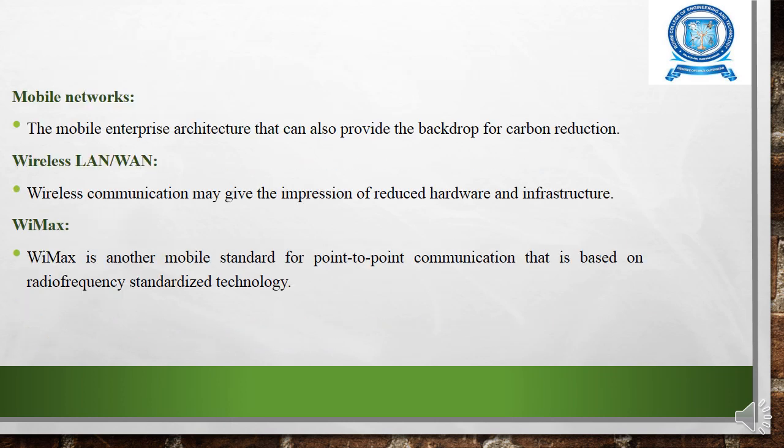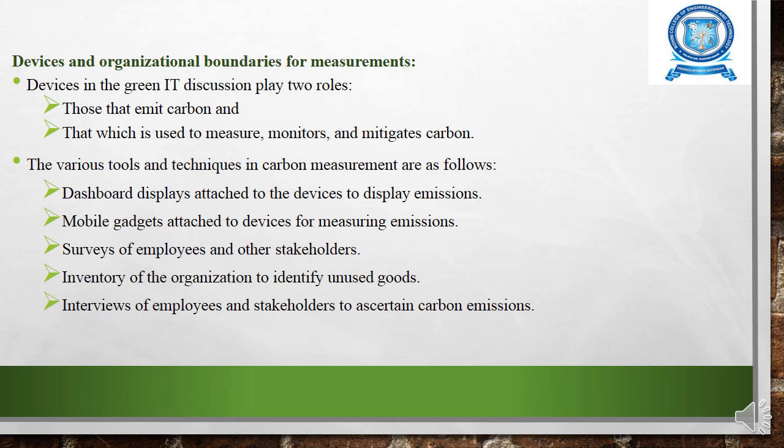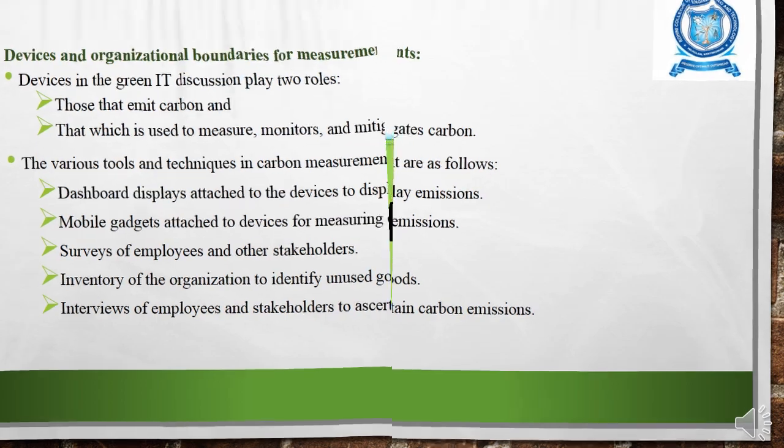Mobile networks, wireless LAN, WiMAX is another mobile standard for point-to-point communication that is based on radio frequency standardized technology. Devices emit carbon, so tools are used to measure, monitor and mitigate carbon. The various tools and technologies in carbon measurement: dashboards, displays attached to show emissions, mobile gadgets for measuring emissions, surveys of employees and stakeholders, inventory of the organization to identify unused goods, and interviews of employees and stakeholders to ascertain carbon emissions. Thank you.